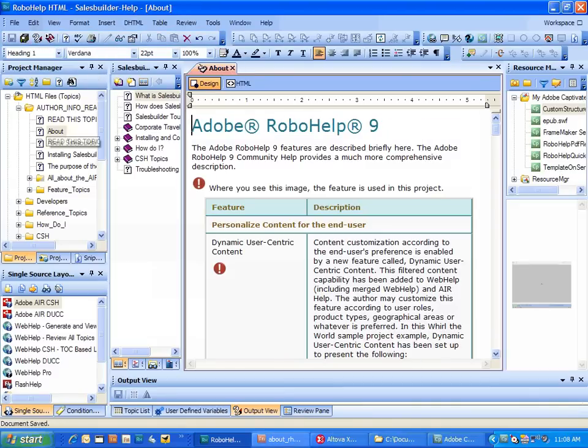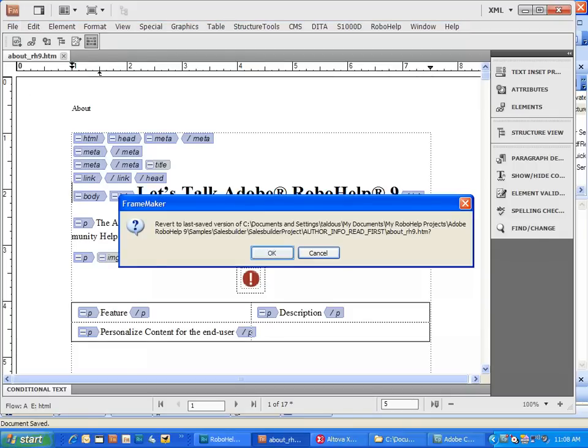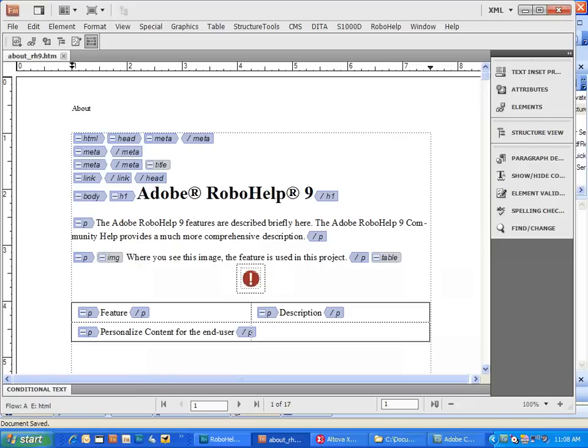I'll go back to FrameMaker, and within FrameMaker what I'm going to say is revert to save. So go back to the file system and reread this file. FrameMaker is going to go out there, it's going to open up this, it's going to actually see the doc type. It knows which structured application definition to apply, knows what template to filter the XML content into. I'll show you where that template is.